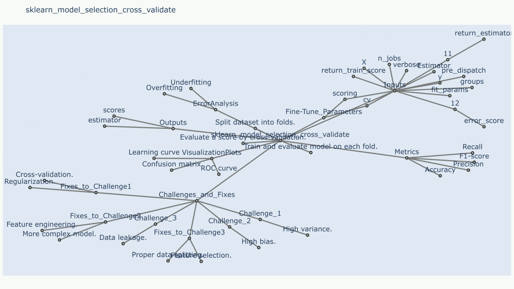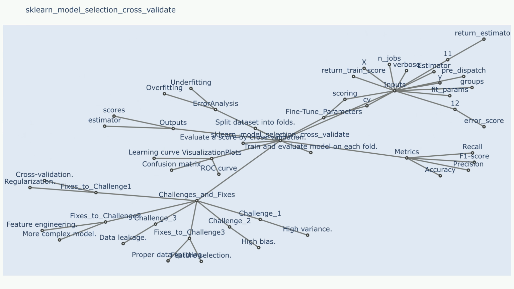Challenges and fixes. Challenge 1. Overfitting. The model might perform well on the training data but poorly on unseen data. Sample use case: a model trained on a small dataset might memorize the training data and fail to generalize to new instances. Fixes. Regularization: introduce a penalty for complex models, encouraging simpler models that generalize better.